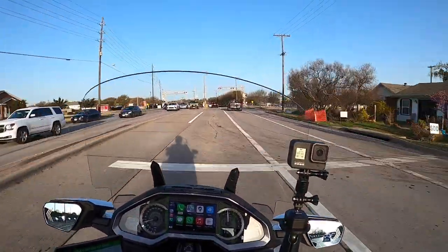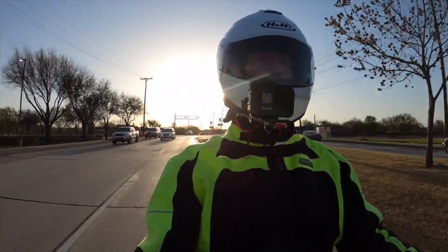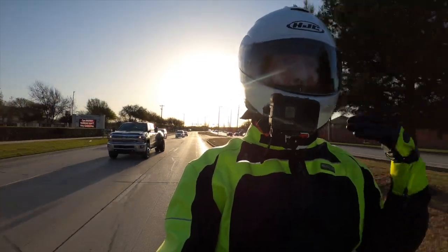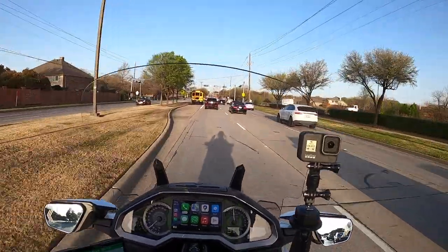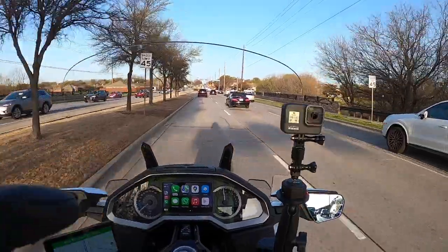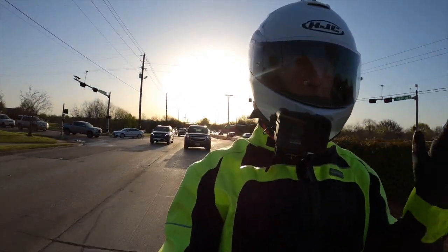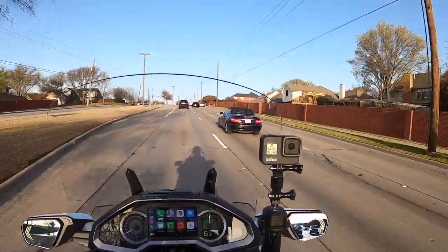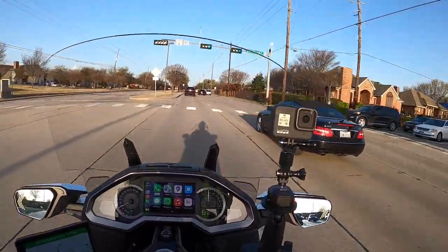On the Sena 50S, for example, it seems like I have to go through the connection process twice, and sometimes three times. What happens is: the motorcycle is running, I turn on the Sena, I get the message in the helmet that the headset is connected, and I see the icon on the GoldWing showing it's connected — but I'm not getting any audio through the headset. If you've had that problem, put it in the comments. I have the same problem come up from time to time with the Cardo, though it doesn't seem to be as consistently an issue. What I have to do is turn off the Sena and recycle it — turn it back on — and usually the second time it will connect and I'll get audio through the helmet.